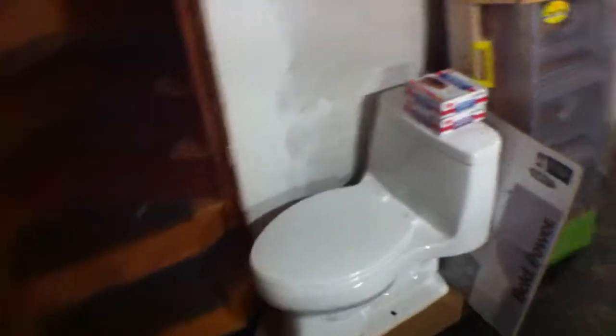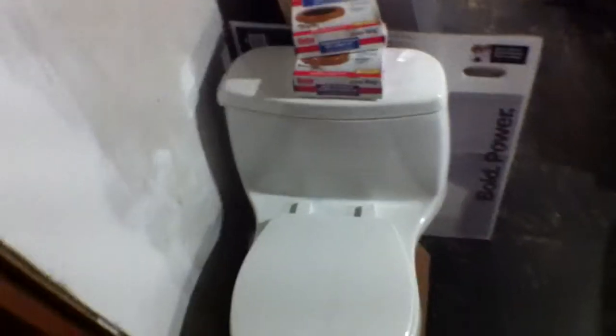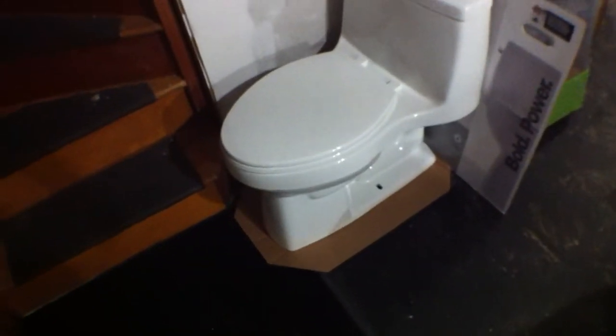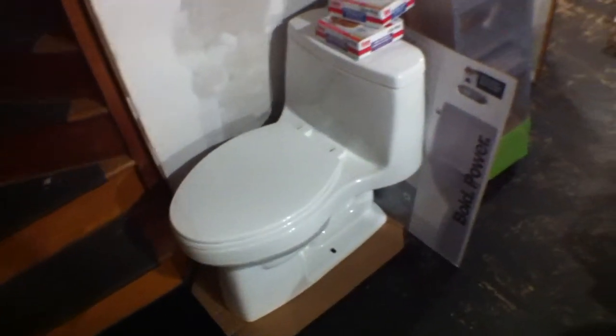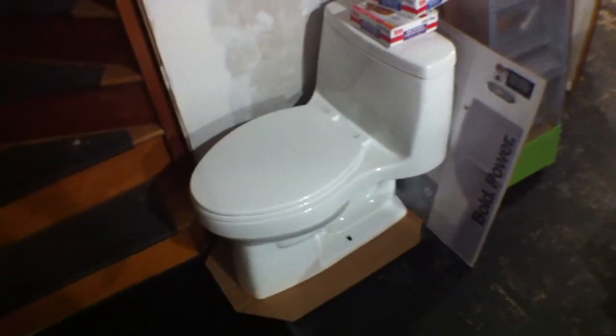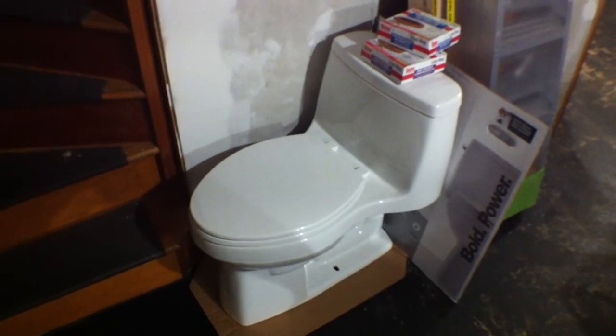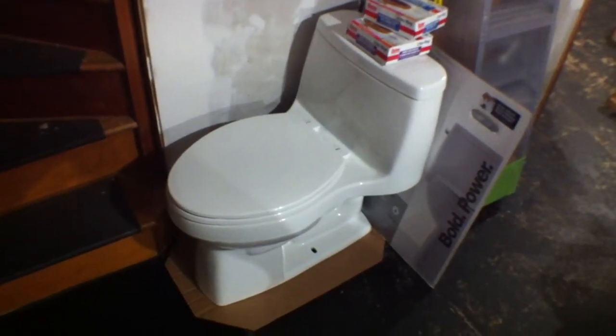Cool — I get to show you my new toilet. Brand new. It's a cheap version — there's one more expensive that'll go down really slowly if you slam the seat. But this one's just a regular toilet seat. It was close to 300 bucks — $287 at Home Depot and then I had a $25 coupon from Lowe's. If you ever have a coupon from Lowe's you can take it to Home Depot and they'll honor it, and vice versa.